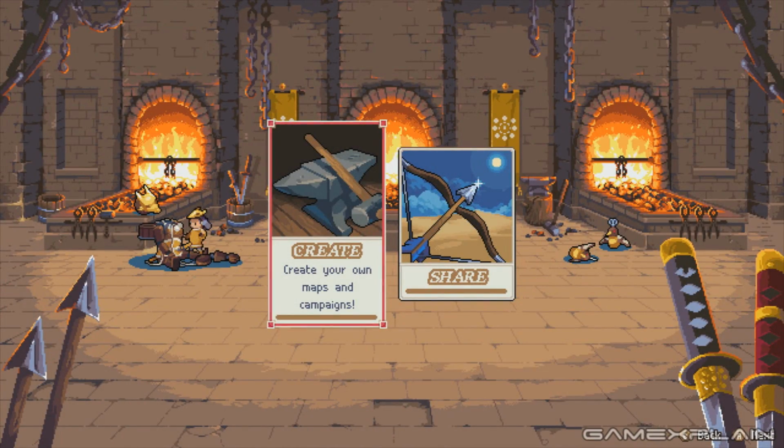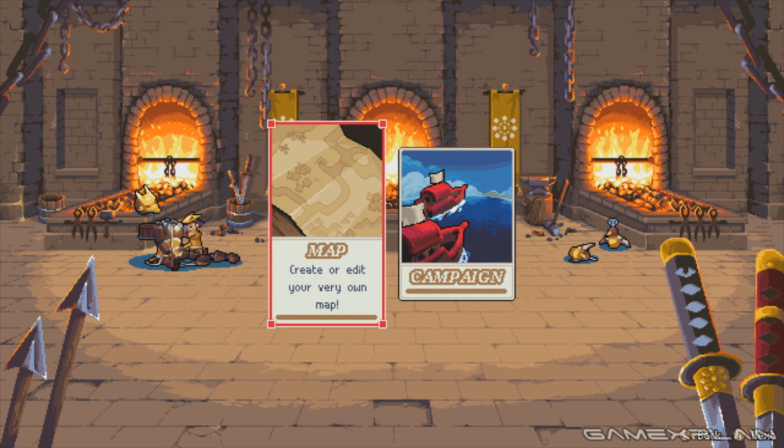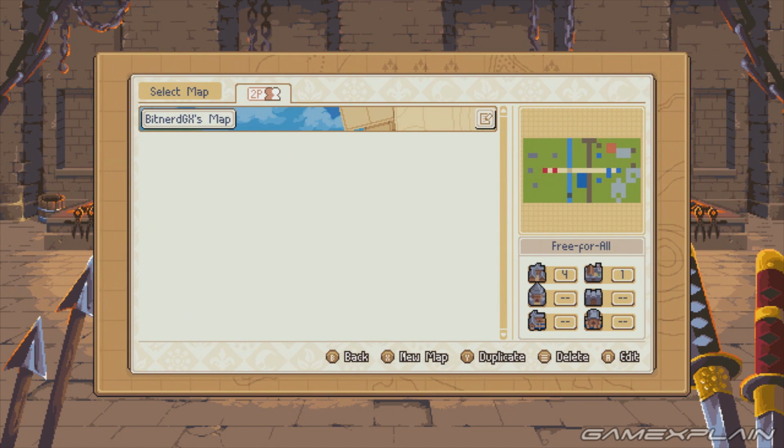And what's really cool about this is that you can create your own maps and campaigns and then share them with people online or download them yourself. So we'll just jump right into this, and yeah, it's really cool. You can actually create your own maps and create your own campaigns. So let's just jump into the maps to begin with, and I'm not usually one to be into this.